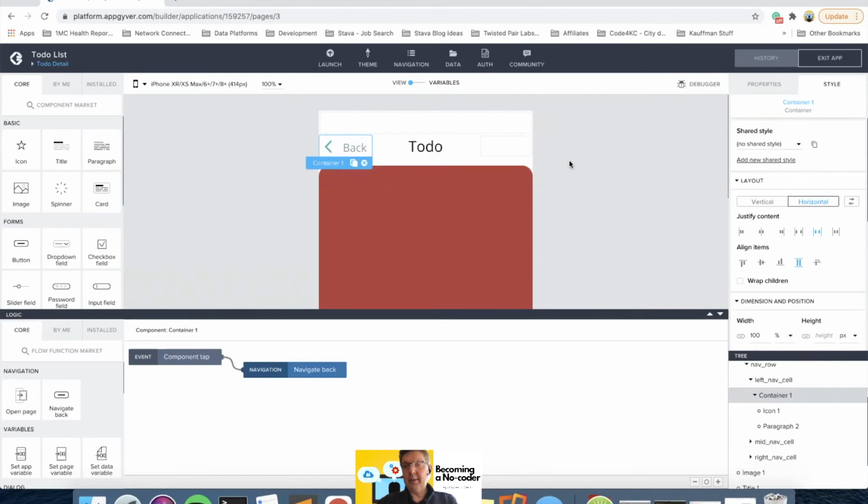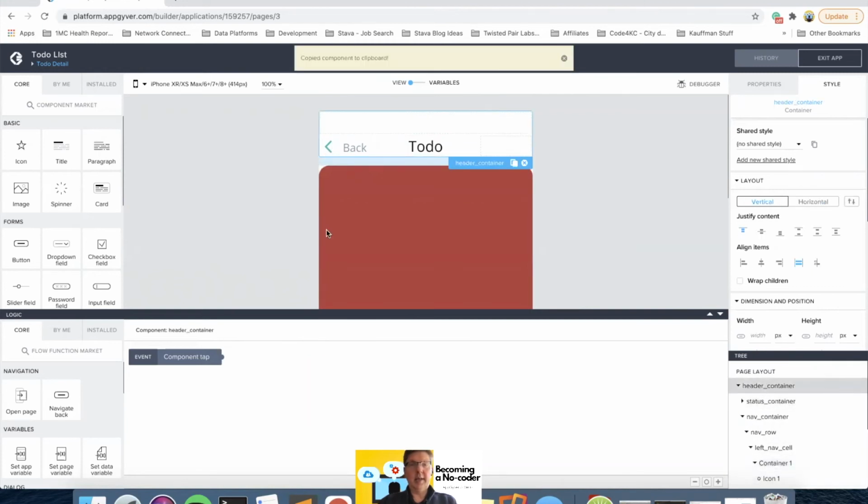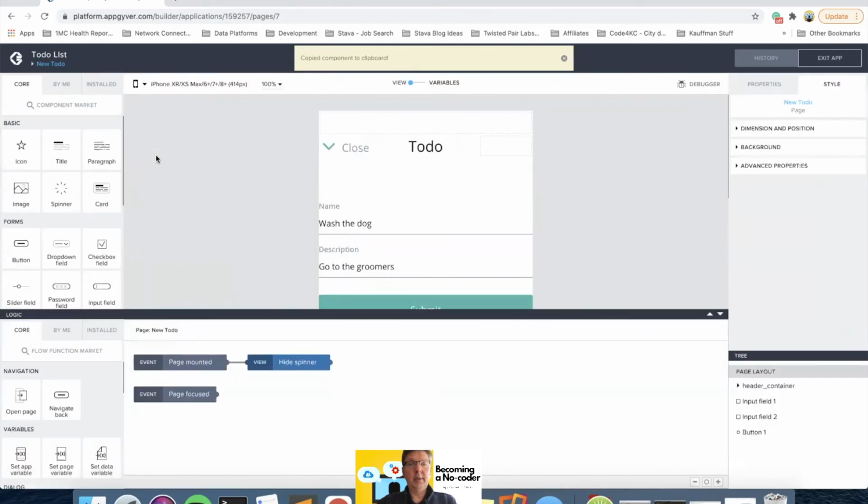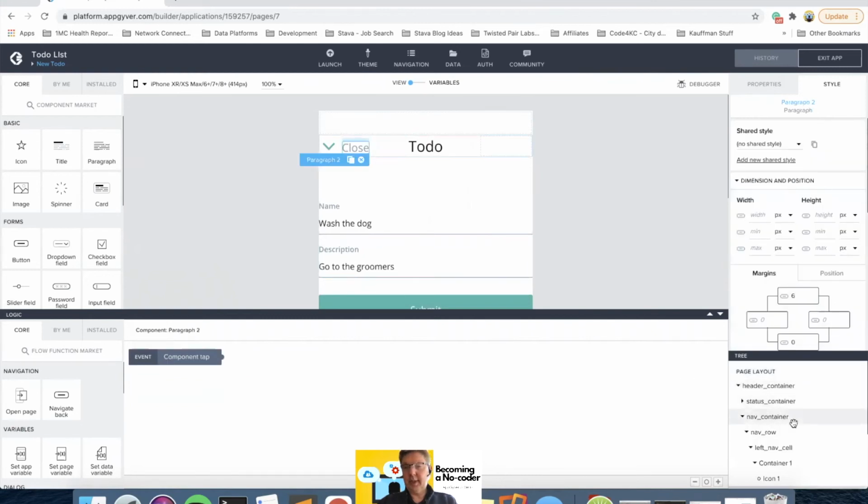That wasn't the reason it took me so long. What I did discover is there's a difference between version 1 and version 2 of the AppGyver runtime. And I am going to show you why that became relevant after I copy this. So I'm going to highlight my header and copy it, and we're going to go to another page. The page we are heading to is the new to-do. And let's see, make sure I have my new header approach in here, and I think I do. Yeah, container with the icons.